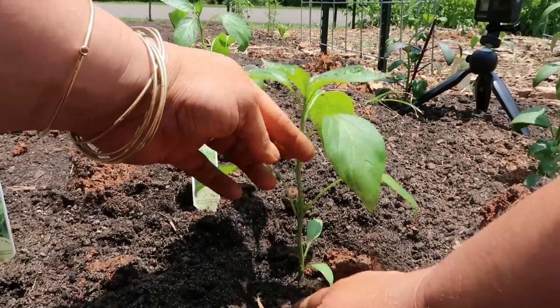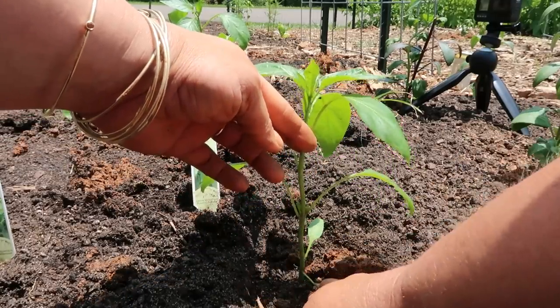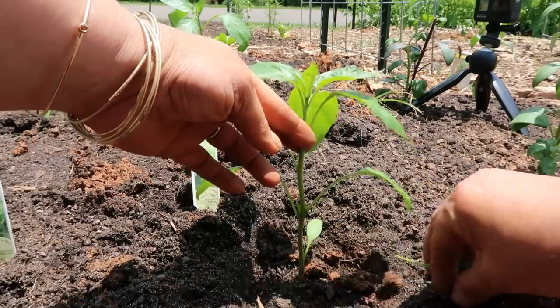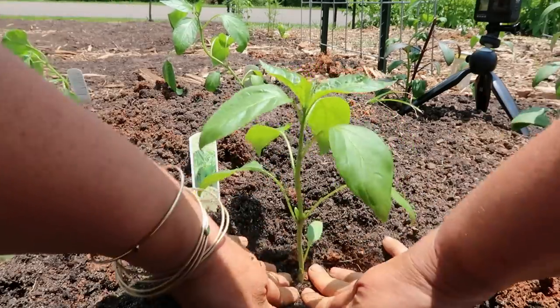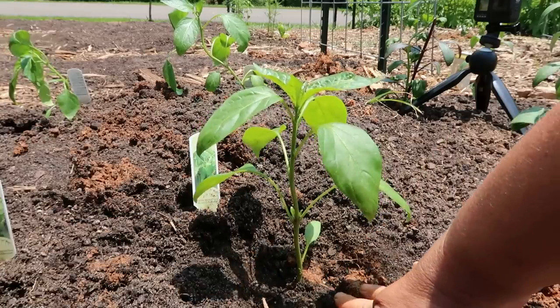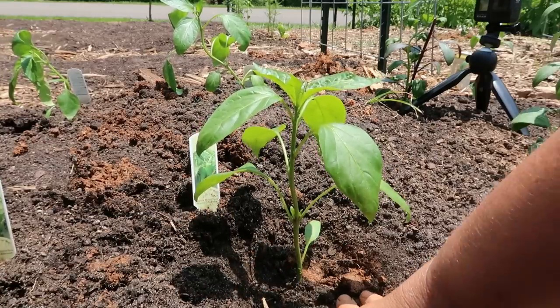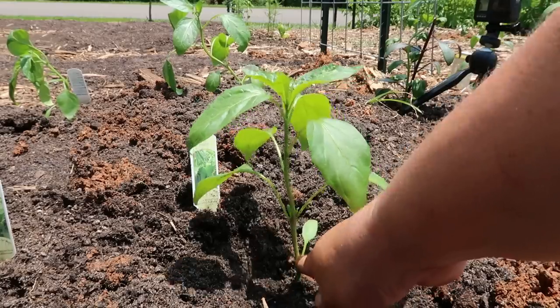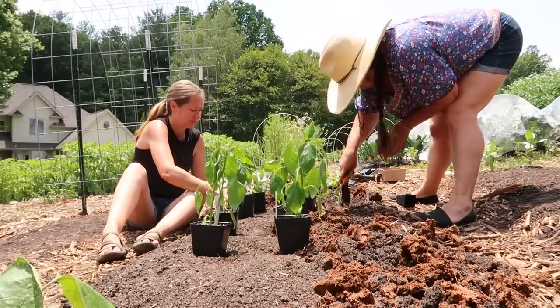Some people say you can plant peppers just above these seed leaves here, and it's fine. And it will stabilize the plant more. I've never done that. I've always just planted right up to the root ball because that's how I learned how to do it. But if you did plant it a little bit deeper, I don't think it's going to necessarily hurt it. I think the risk though is just the stem rotting.